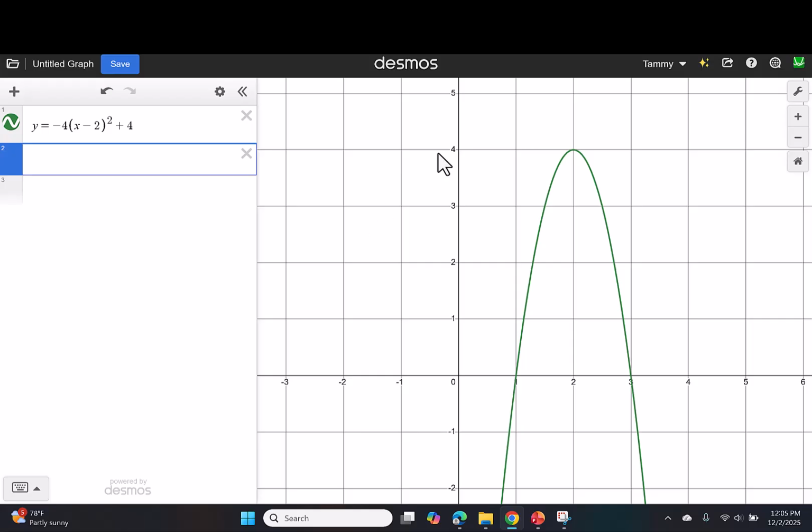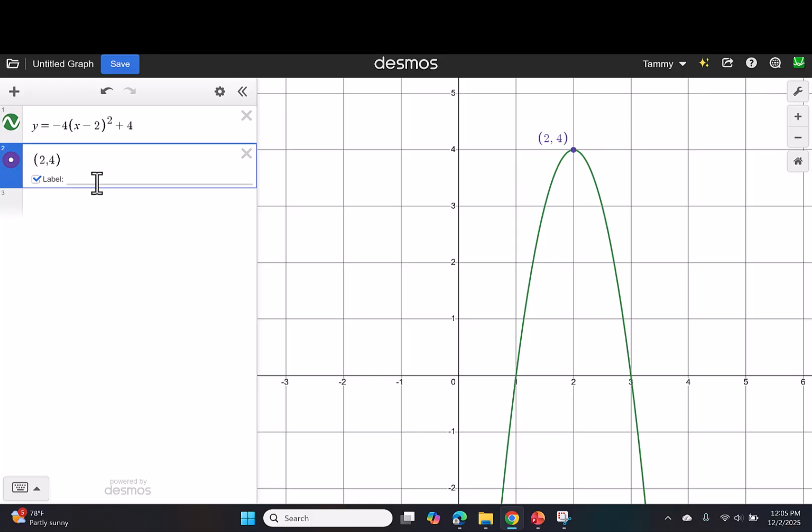One good thing about Desmos is when I click on the graph, it's going to show me a few important points. Notice this gives me the vertex at 2, 4. I can go over and type in that point, then click on the box that says label. This puts 2, 4 up at that point so the reader can clearly see the coordinates of the point.